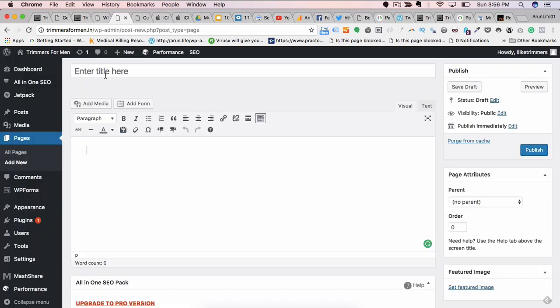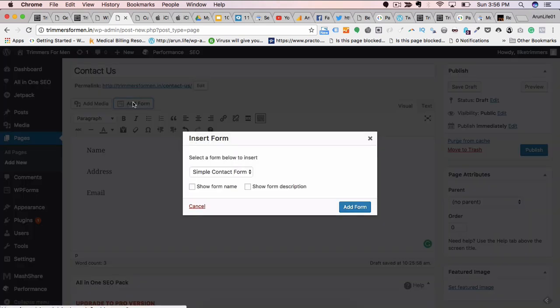And also I have to create a contact page. Once I install the plugin, I get an option to add the form within my page editing dashboard. So I will create a contact page, contact us. I can add my name, address and email, and then I can add this form, simple contact form.